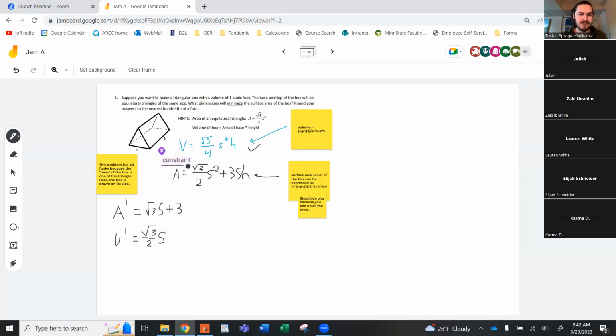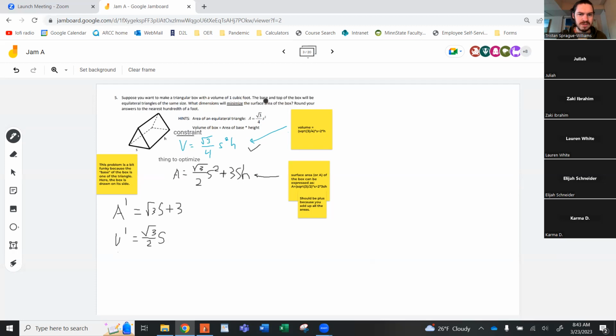This is basically going to serve as our constraint. We can solve this for either S or H, and then substitute into our volume equation, which is the volume is the actual thing we want to optimize. Do we know the, or wait, actually, let me take that back. I forgot. Actually, it's the other way around. Yes, you guys are right with me. We're on the same page. We made the same mistake and we've realized our mistakes.